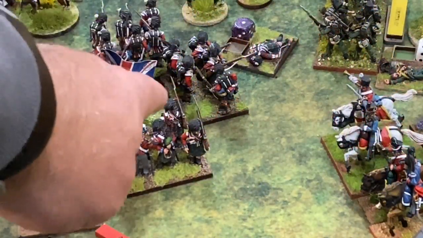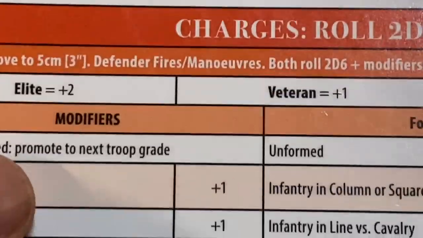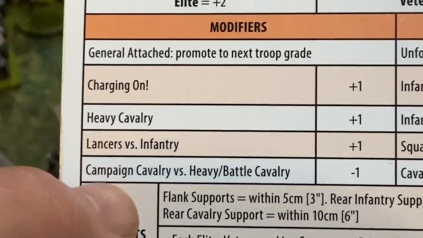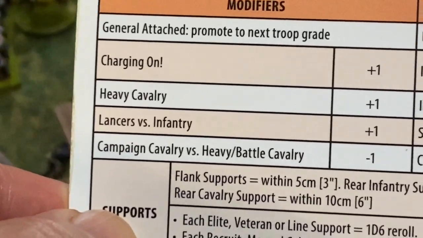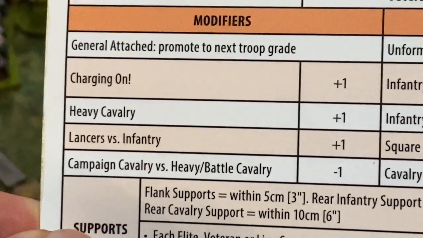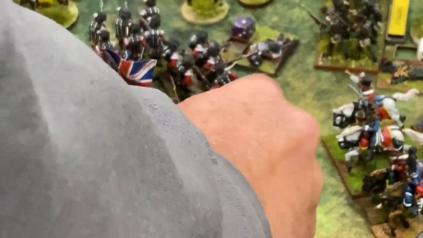Okay, they're an unformed square. So let's go through the procedure. First of all, they're veterans, so it's a plus one. There's no generals attached. Nothing there that applies to them. They're unformed, so that's a minus 2, so they're down on minus 1, but they are infantry in square, so they're back up to a plus 1. No casualties on them, nothing. So it's just a straight plus one. So let's roll their dice first with a plus one. Okay, so they've got 8, plus 1 takes them up to 9.